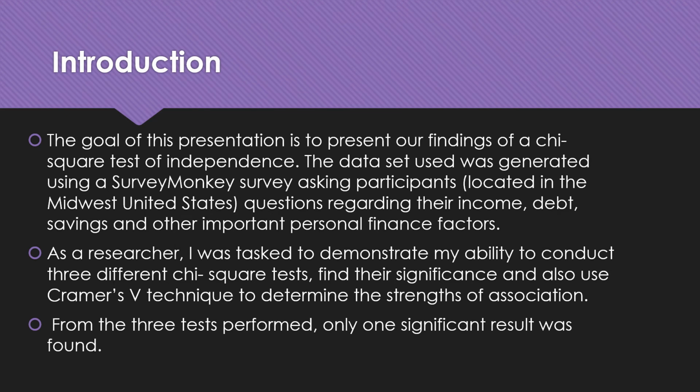The goal of this presentation is to present our findings, significant and non-significant, of chi-square test of independence using PSPP. The dataset used was collected in the US. As a researcher, I was tasked to use the data to demonstrate my ability of conducting a chi-square test of independence between variables. These variables are 1.